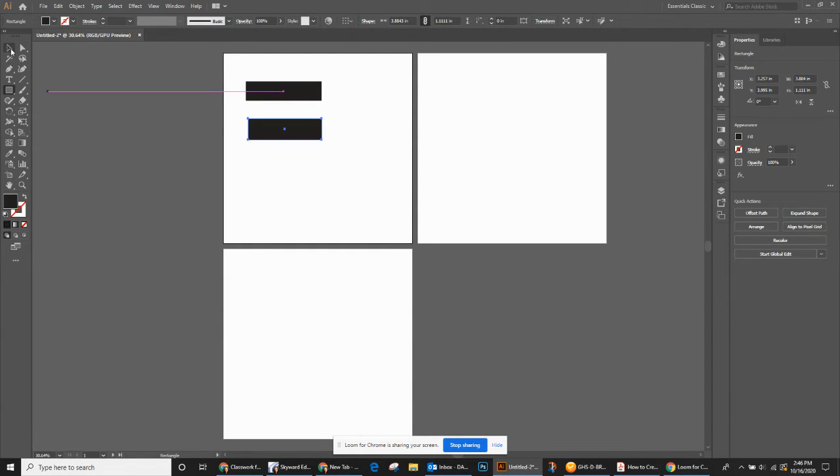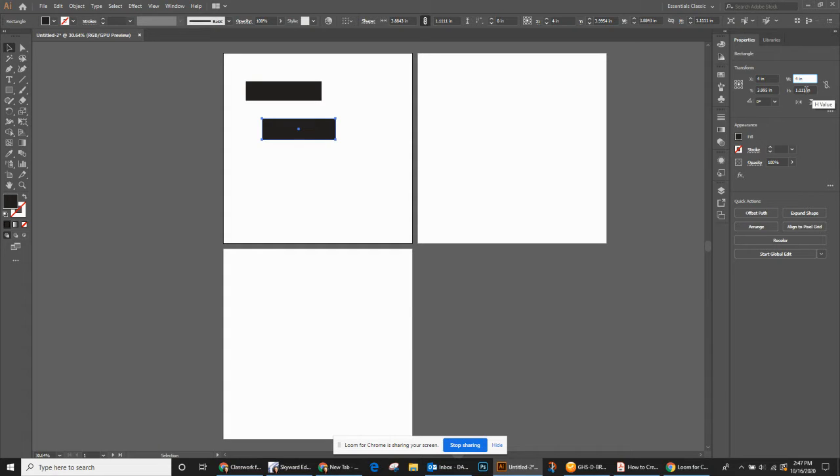Now, if I've created my shape and I realize after the fact that I need to resize it, over here on the Properties panel, on the right side of the screen, I could change this to 4 inches, let's see if that's an inch, 4 inches by... oh, hang on, I'm changing my X and my Y axis. I need to do 4 inches.